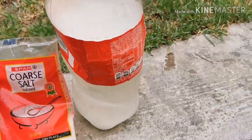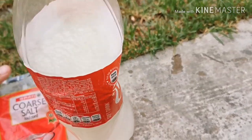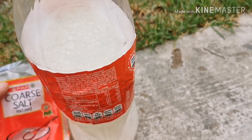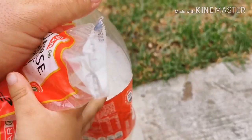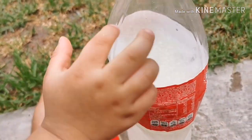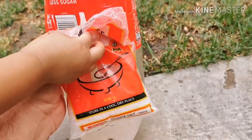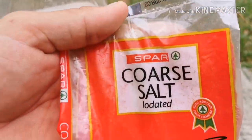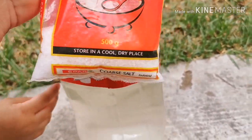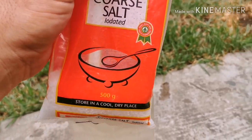Hi guys, so I went digging some Wonderwurm yesterday. So what I'm gonna do is I took a 2-liter bottle, and I went to take seawater as well. And then I bought this coarse salt. So I've already put a little bit in here. I think I put a bit too much in there. I put in a 3/4 packet.